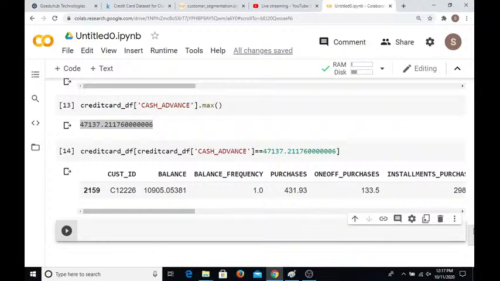Now move ahead and we will see the third step, visualization, and we will explore our data set. We have imported all the necessary libraries. We have completed two steps till now. First is understanding the problem statement, what problem we are going to solve during this project. The second step is what data set we are going to use, then loading the data set and viewing it. Now in the third step we will visualize and explore the data set.